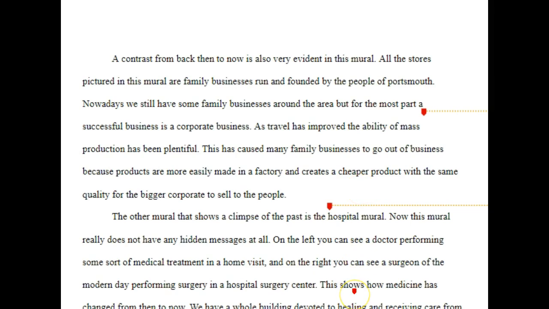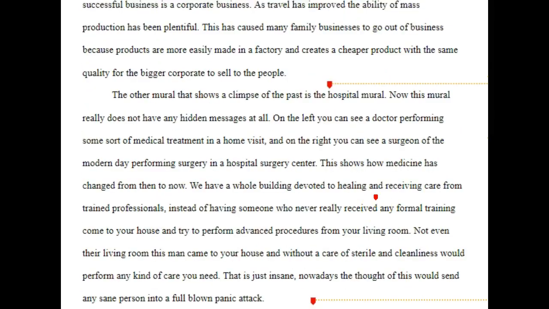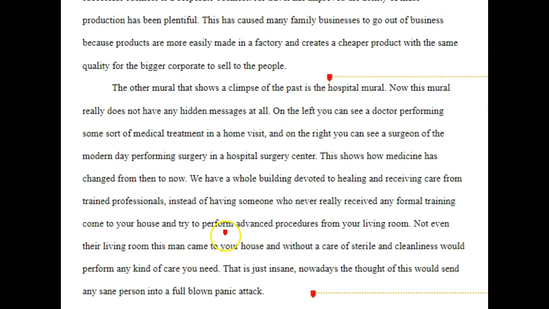Okay. This paragraph here, I didn't exactly see how it fit with the assignment, because you're talking about now, and that kind of gets you away from the murals, and you really are supposed to just analyze the murals. And so I think you've got an interesting pairing. I think the hospital mural could totally work, but I didn't see this paragraph working all that well.